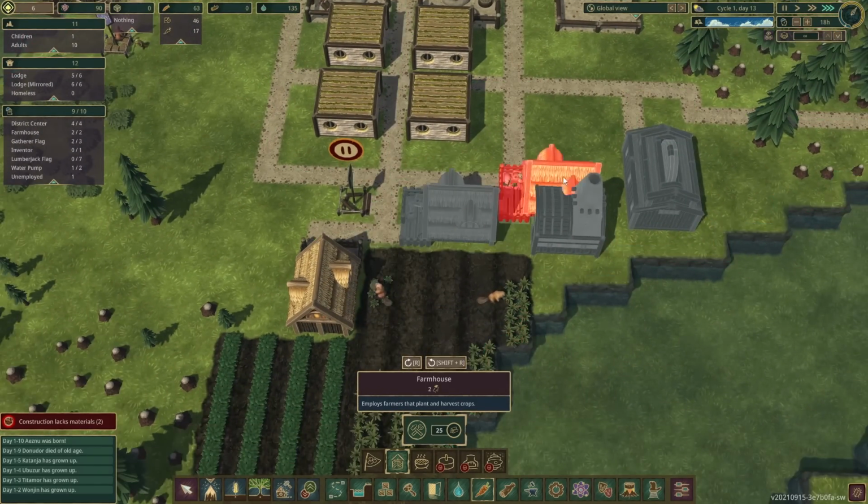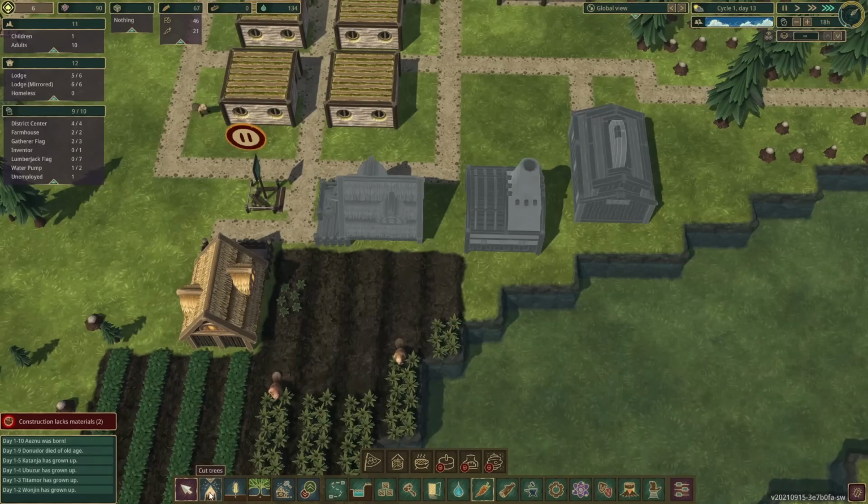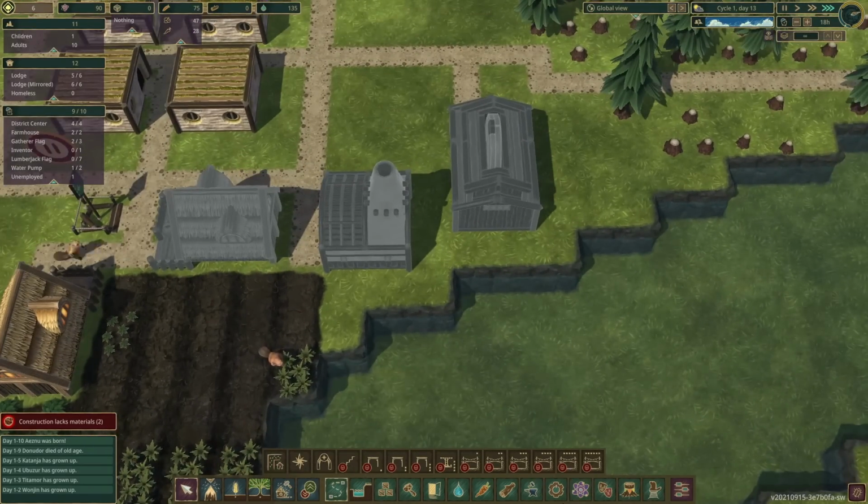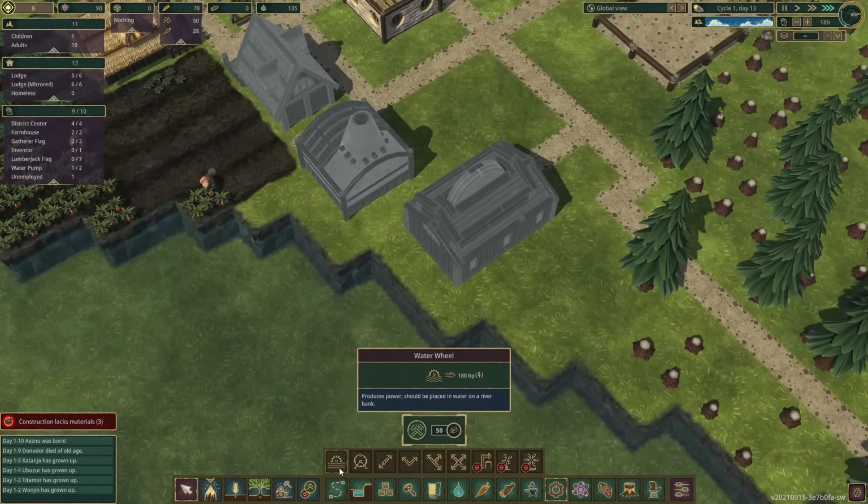And they can help out there. We'll add a little pathway for our other building. These will be constructed eventually, so we don't need to worry about those too much. But we'll lay out the power now. So let's work on the power.